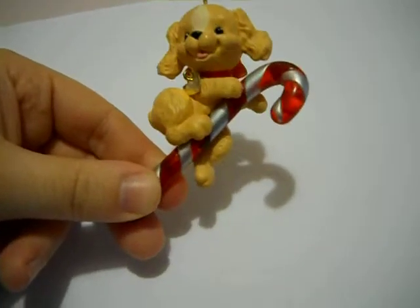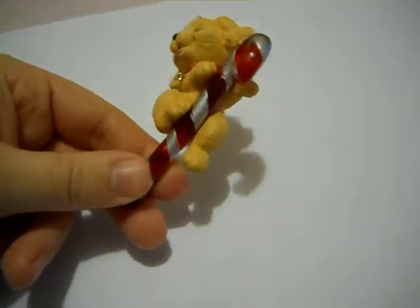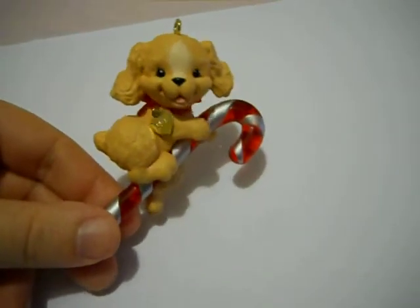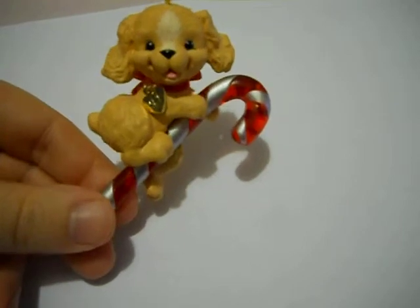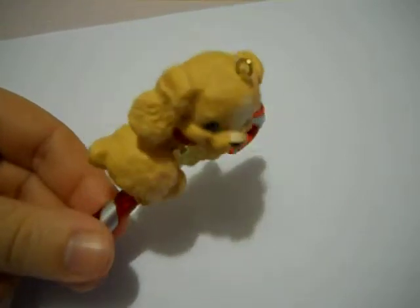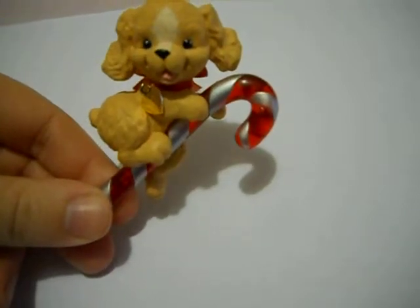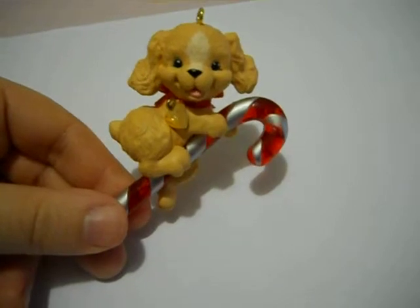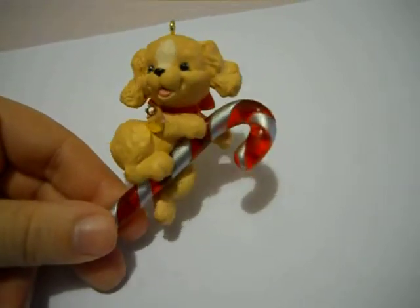This candy cane is kind of interesting. It's much bigger than the dog, and it's silver striped instead of white striped, which is kind of weird. It kind of looks like a Cocker Spaniel, but not entirely. It's still really cute. She's a very fun-loving puppy. It's one of the hardest ones to find. The majority of the series is pretty easy to back collect. They're not super expensive. A lot of people collect it, so they have high production numbers. I think it's the reason why.